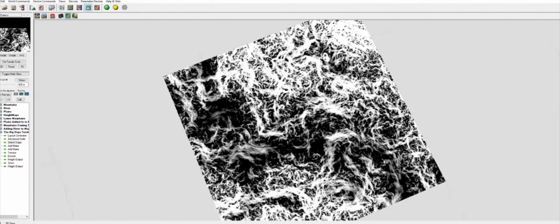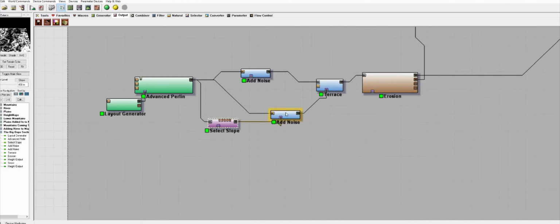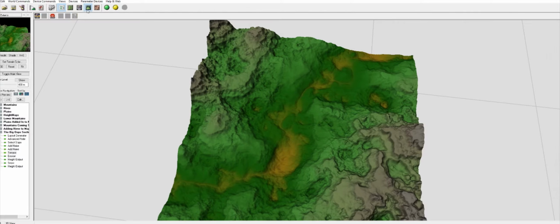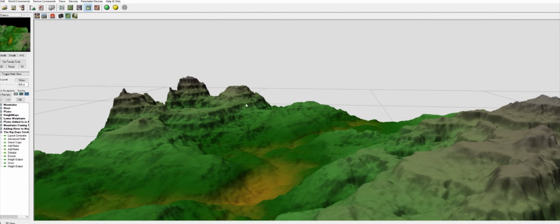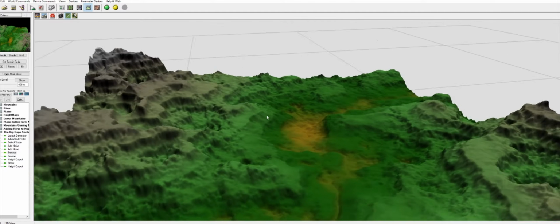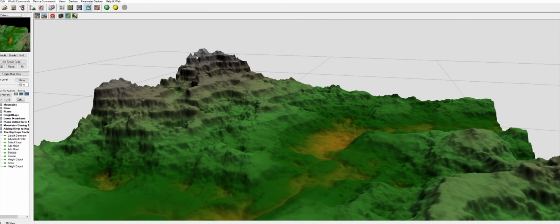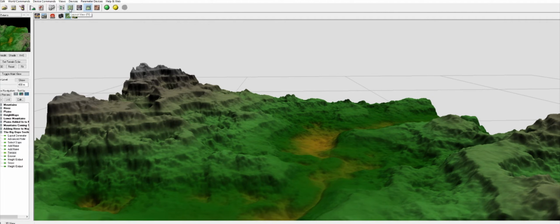But for the 0.07 one, we take the slope of the whole area and grab the steeper slopes, like this, from a certain elevation and up, and then to mess with those a little bit more, we add a sharper noise to that. And then that comes into a terracing tool here, which gives us this look to it. Trying to mix it up more because it's pretty natural, like how the erosion would happen as the water levels from the old glaciers would come down. It'd be much more natural at different levels and things like that.